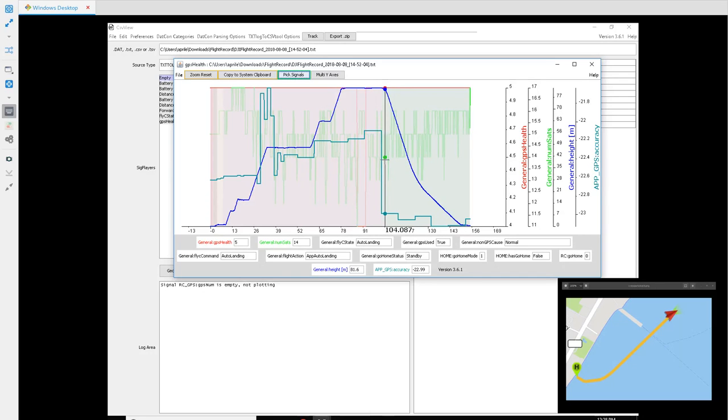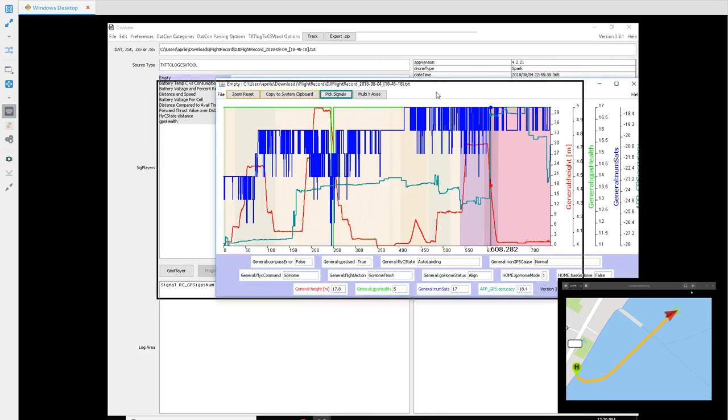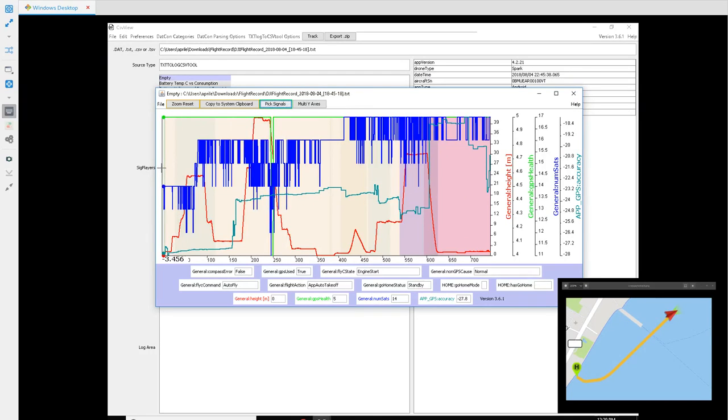Let's pull up a different log and see what we can find out. Okay, so here's another flight that came back successfully. And if we look at this and compare, okay, this one says app auto go home. Auto go home. So I guess I brought it back. Go home finish. And then it's in none, and then it says general fly command go home. So what was that on the other one? I don't remember.